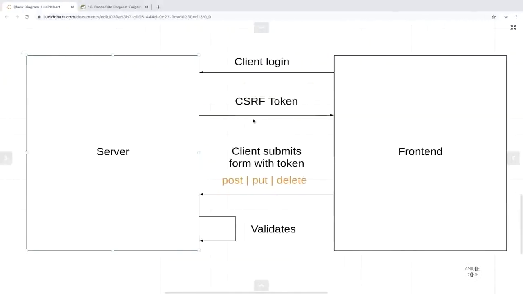So basically, the client is logged in with basic auth, then the server sends the actual CSRF token, right? We actually haven't got this part yet, but I'm going to show you exactly how to do it. But now when the front end sends the actual form, i.e. post, put, or delete, this bit kicks in. The validation kicks in, and because we haven't sent any token, the request is rejected.